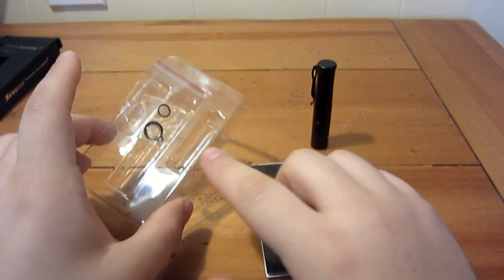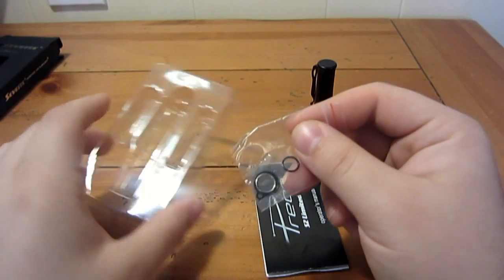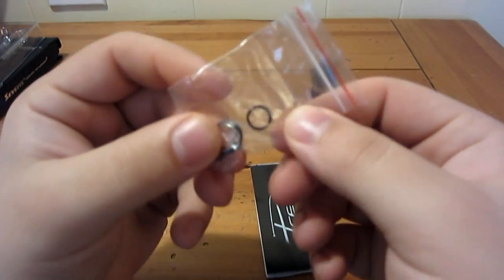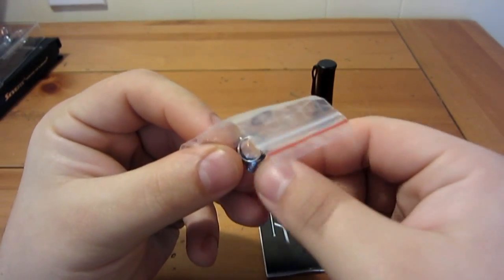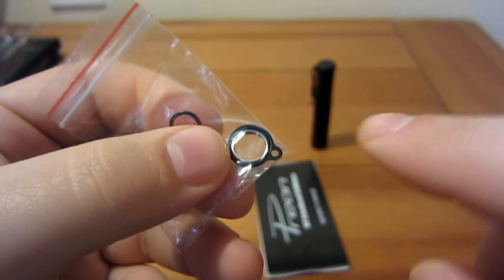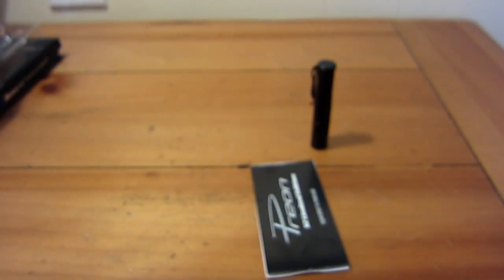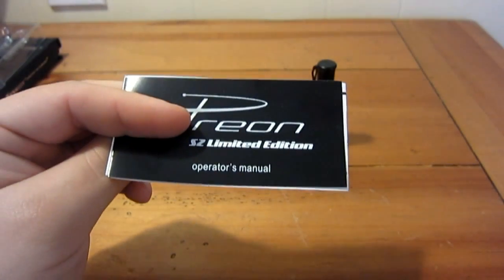Comes a little insert. You do get your AAA battery with this. It's in the light right now. You get some little extra pack here. You have a spare O-ring. You have a lanyard ring. Okay, so you have a little spot to put a lanyard on here. Also comes with a split ring to put on there as well, so you can throw it on your keys if you wanted. And of course your operation manual.